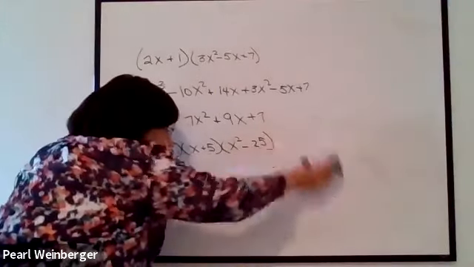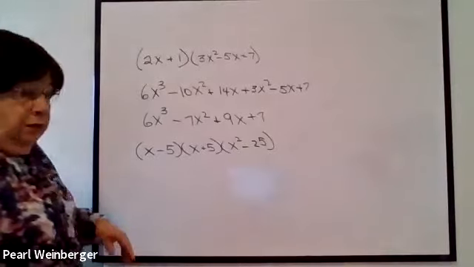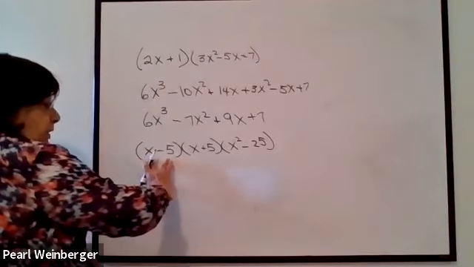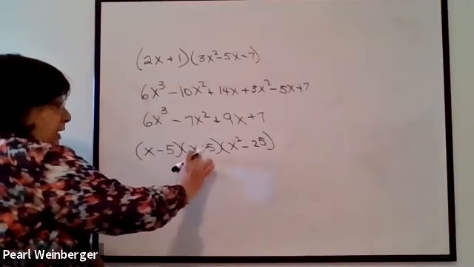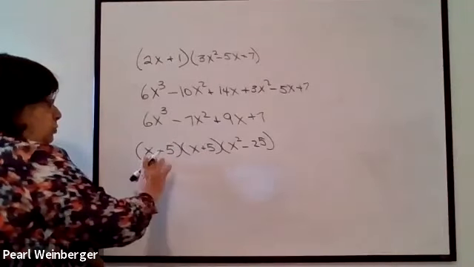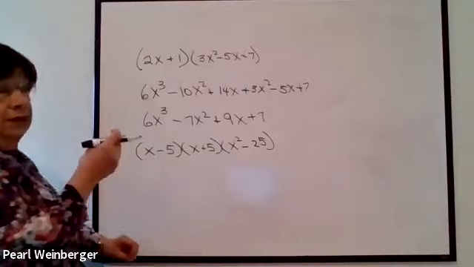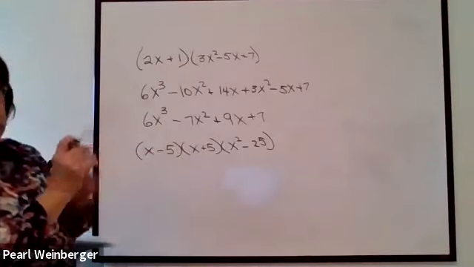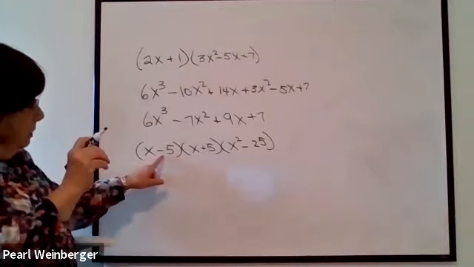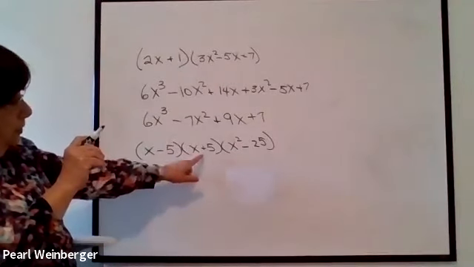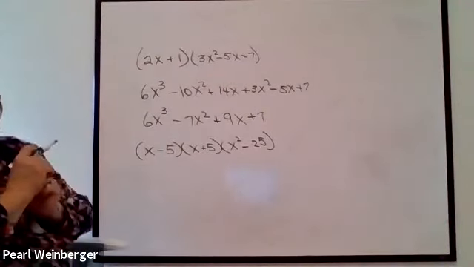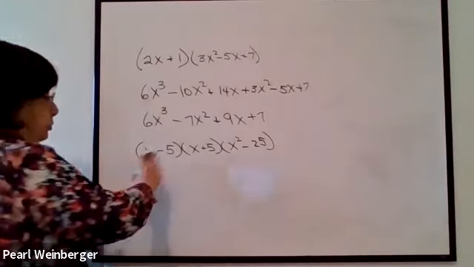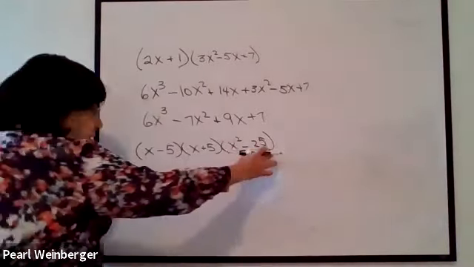Now, the first thing we should realize is there's something very interesting about this x minus 5 and the x plus 5. These 2 binomials are really identical, except for the sign between the 2 numbers. This has an x minus 5, this has an x plus 5. Let's see what happens when we use FOIL on those 2. We're leaving this out for a minute.